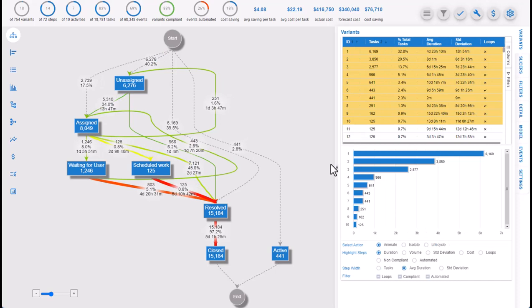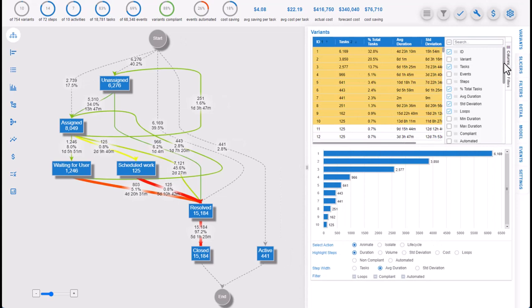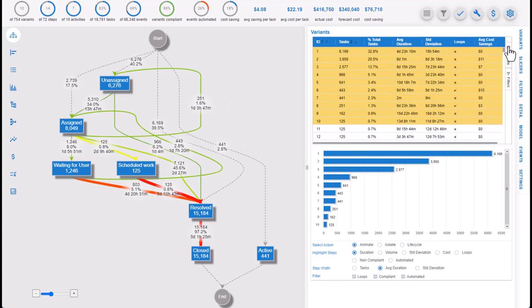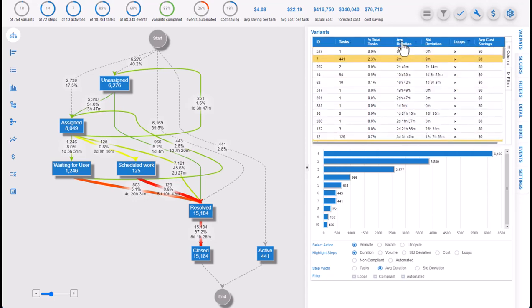All grids contain multiple metrics that can be filtered and sorted to assist in identifying process issues. Let's expand the variance grid by using the sliding panel. We can view the columns available and select columns using the columns pop-up menu. Filters can then be applied using the filters pop-up, and columns can be sorted, moved, and resized.